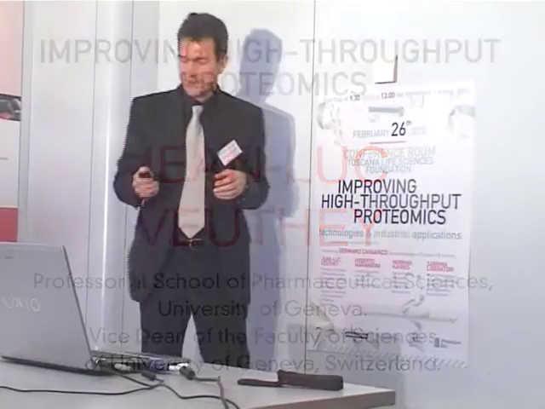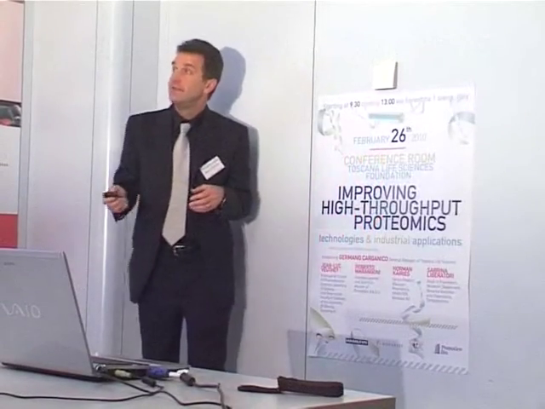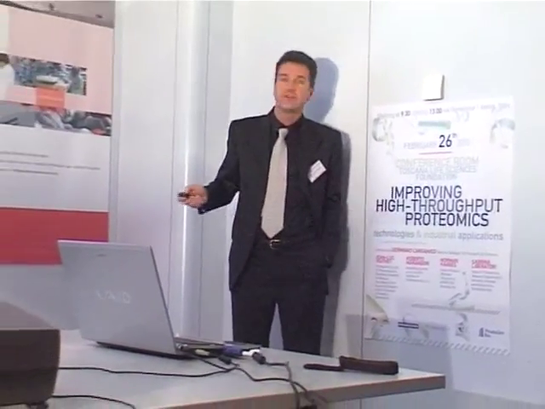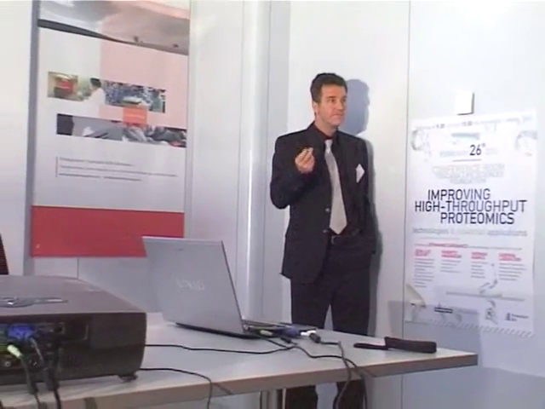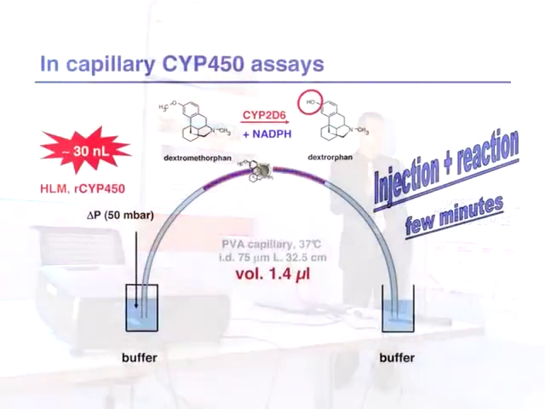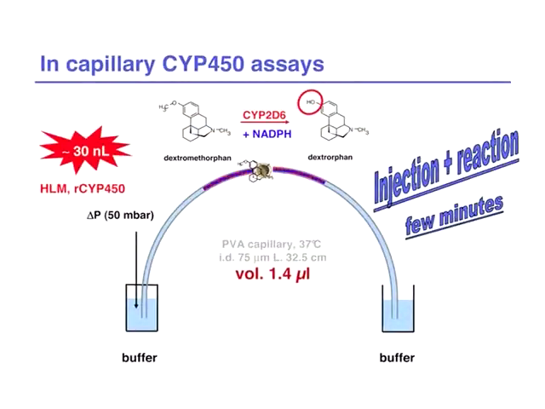very small capillary of 1 microliter. And therefore, in this case, we developed this strategy to inject 30 nanoliters of cytochrome P450s or substrate. And then we reduce the consumption of the substrate or of the enzyme by a factor of 500, as an example. And the analysis is very simple. We have no separation. It is just an incubation into a capillary.